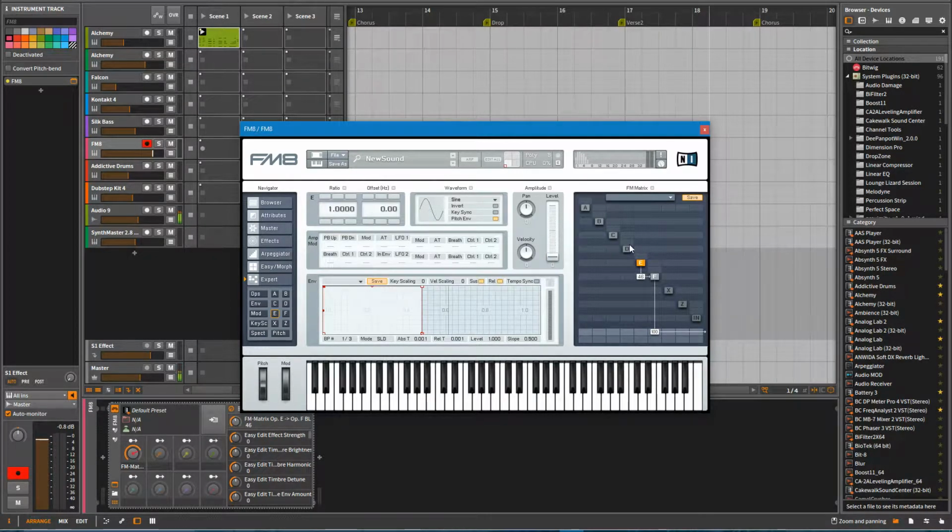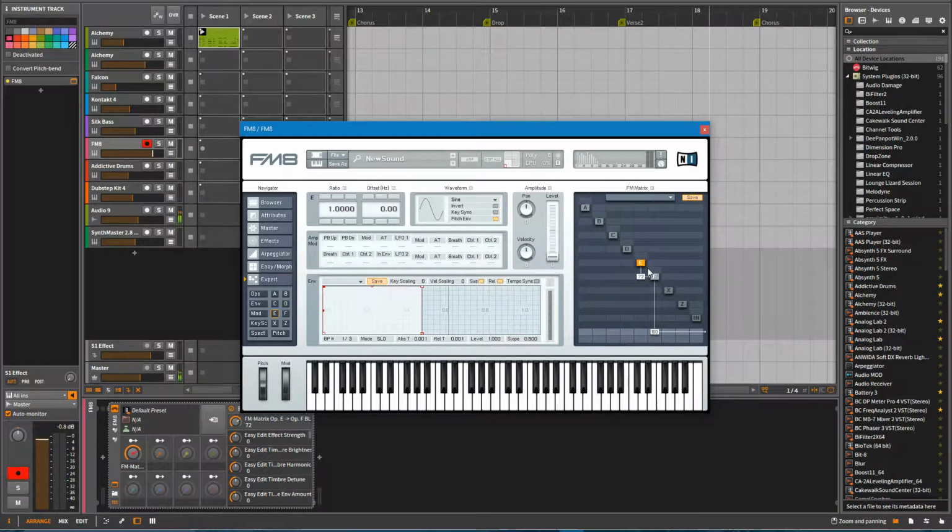But what is important to note here is that a change in volume or a change in the intensity of the signal being sent from the modulator to the carrier changes the timbre of the carrier. Up in this little box, we can see the harmonic pattern that's being produced into the output bus. So as I move this up and down, you can see that the harmonics are changing. So that is the essence of the power of FM synthesis, that you can change your harmonic pattern by feeding in signal from one thing to the other.